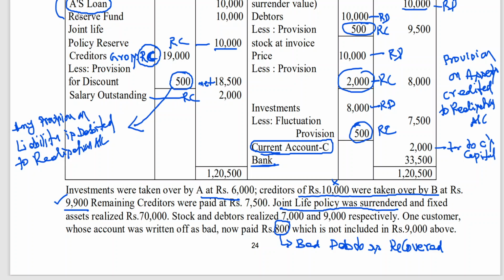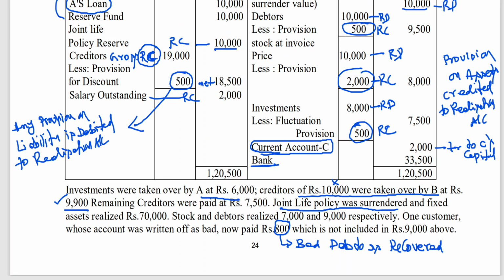We can first clear off all the outside liabilities. Then we can wait for a while. After discharging all outside liabilities, you can pay partner's loan. Generally, as I told you, and in the notes also I have given, partner's loan will not be transferred to realization account. This partner's loan will be paid before you make payment to partners. So that is why I am writing that entry.